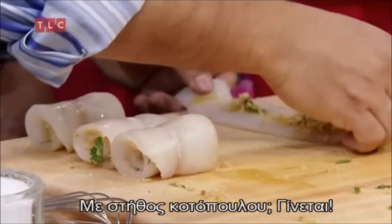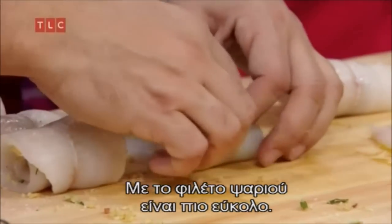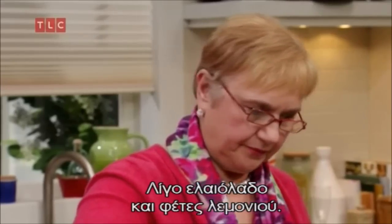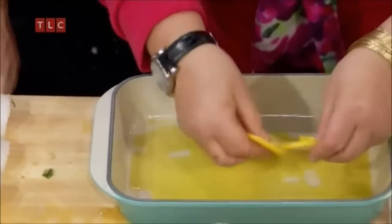Can you do breast of chicken like that? Absolutely. You pound it. But the fillet is the easiest. But if you have a nice dry breast, you pound it a little bit, and you can do it the same way. Let me just add a little more oil here. Nice. And we'll line it with the lemon on the bottom.